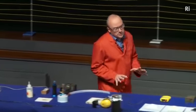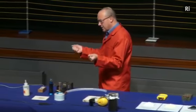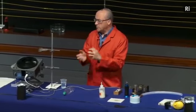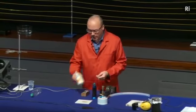Well, the explosives we looked at so far are mixtures. They're mixtures between a fuel and a source of oxygen. And it seems obvious that the better we can mix them together, the faster they will burn, because they burn by the fuel coming into contact with the oxidizer. So we can test that idea out by using this.